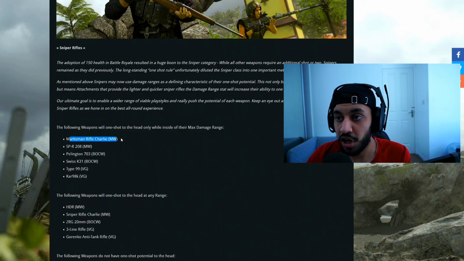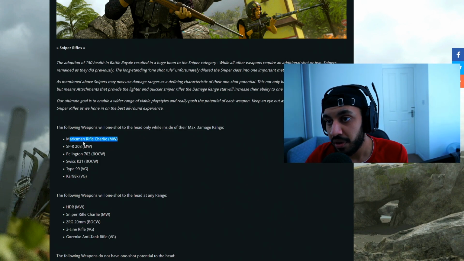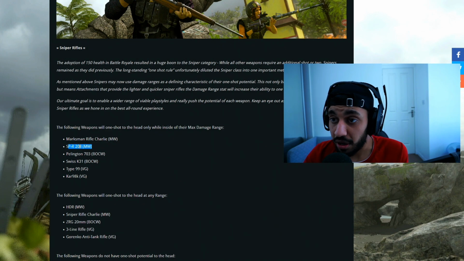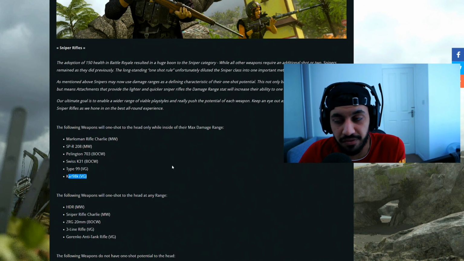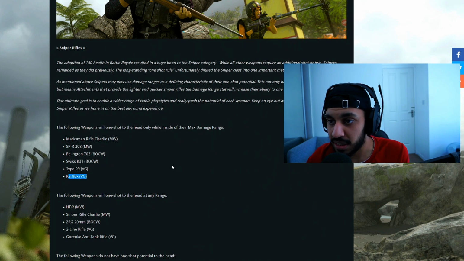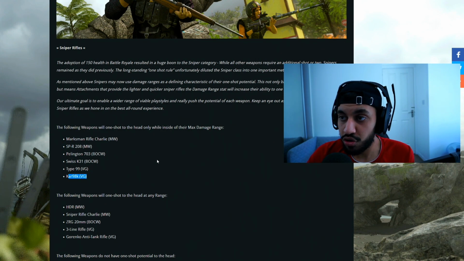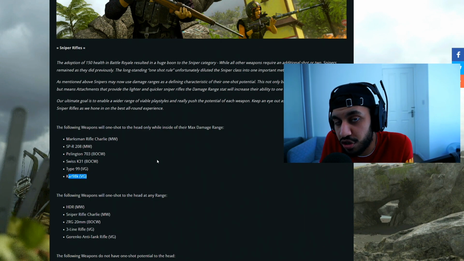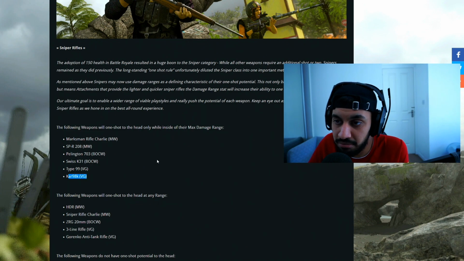And that is going to be Marksman Rifle Charlie from Modern Warfare, which is basically the Kar 98K. We've got the SPR from Modern Warfare, which is the SPR, the Pellington, the Swiss, the Type 99, and the Kar 98K from Vanguard. So all of the aggressive sniper rifles essentially, right? This is going to be the fast ADS kind of sniper rifles that we're used to using in the game. So they're only going to one-hit headshot within their first damage range. After that, I'd imagine it's going to be a two-shot kill pretty much all the time.